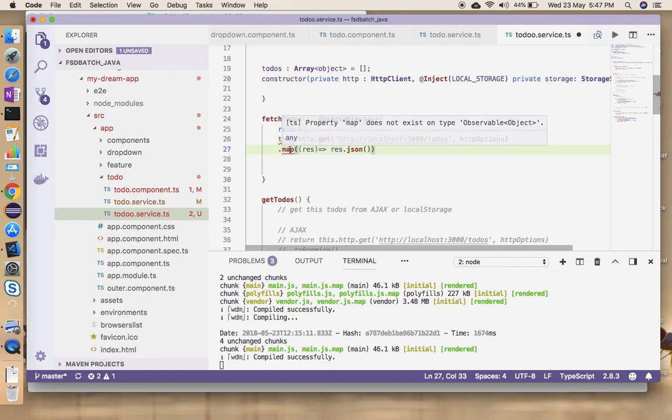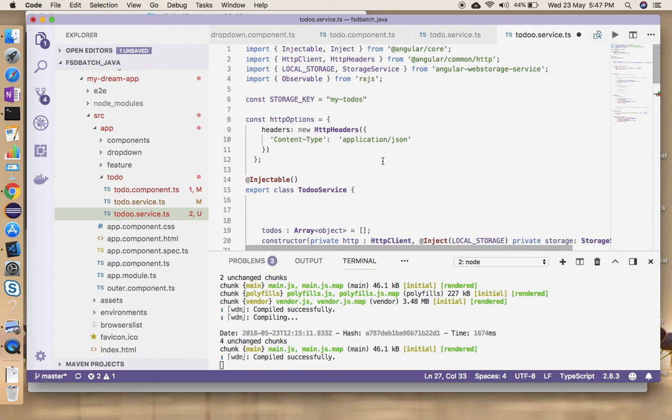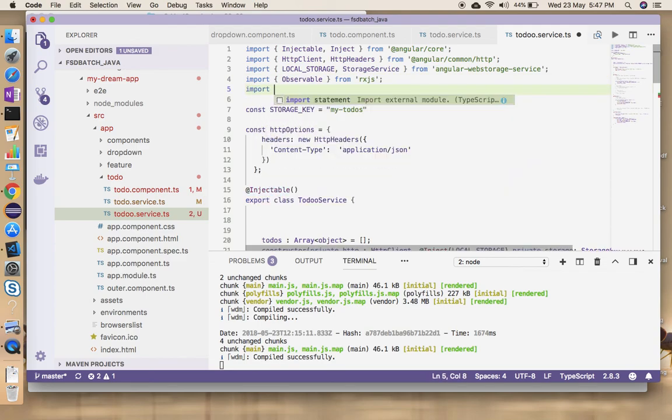So if you go to the map documentation, of course, now we need to first import this map from somewhere, and I just need to type in here import something from the RxJS, and this is where the entire observable tree is right now.